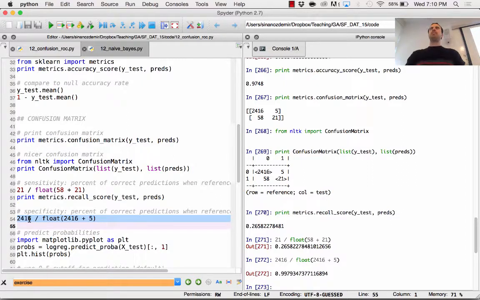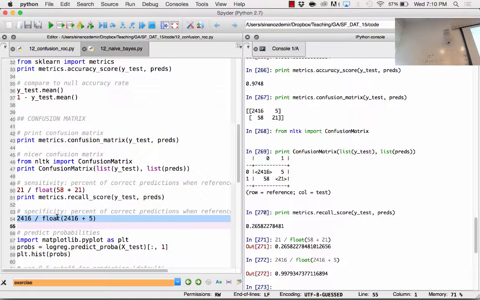What does that mean? Someone explain to me, in terms of loan defaulting, what does it mean? Start with that our specificity is 99.8%. That's really close to 1. That's really good. So what does it mean that our specificity is 99.8%? When what? Assuming what? Say again? Model says yes, it's right.